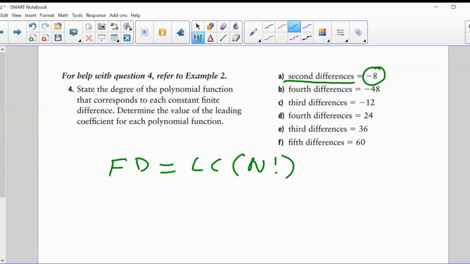Do we know the SR? Let's start with the first part. Do we know the FD? Do we know what the finite difference is? Yeah, FD is finite difference. What's the finite difference in this case, in the first one, for A? Minus 8. Okay, good.